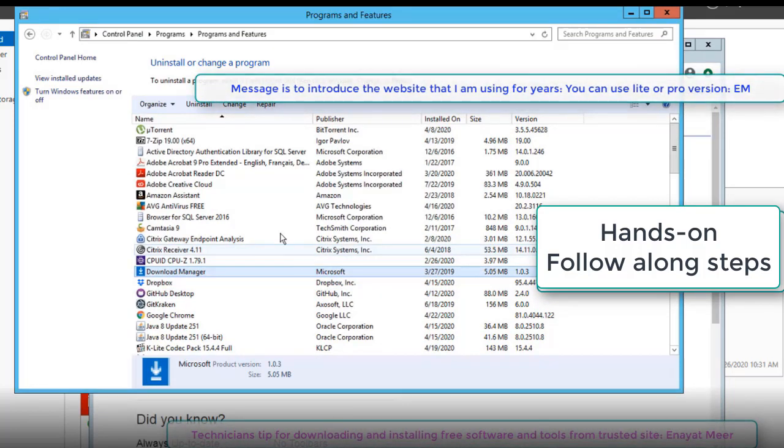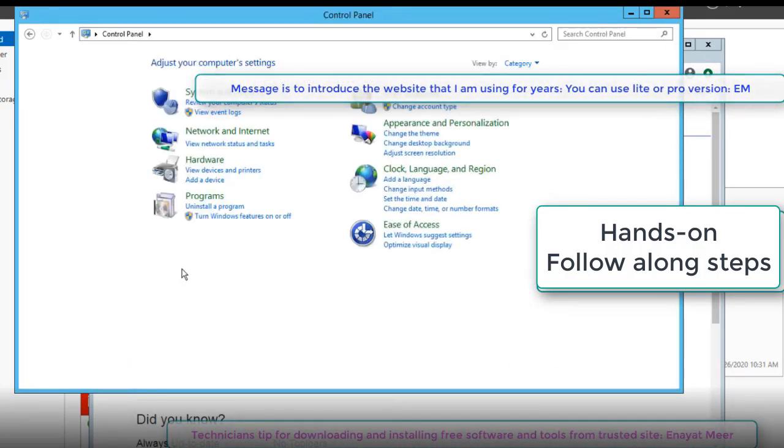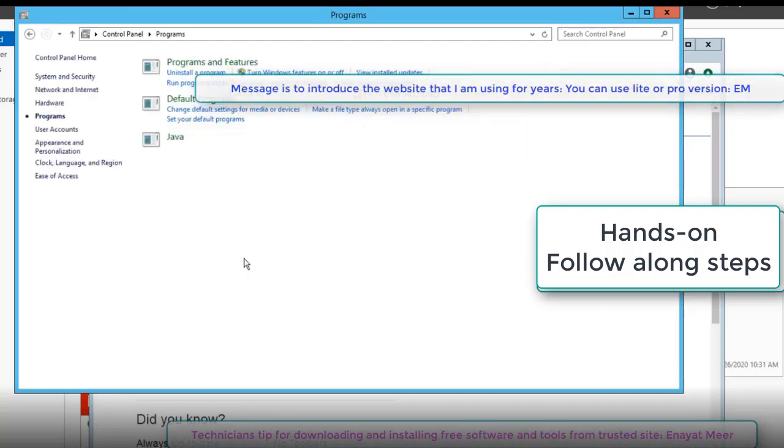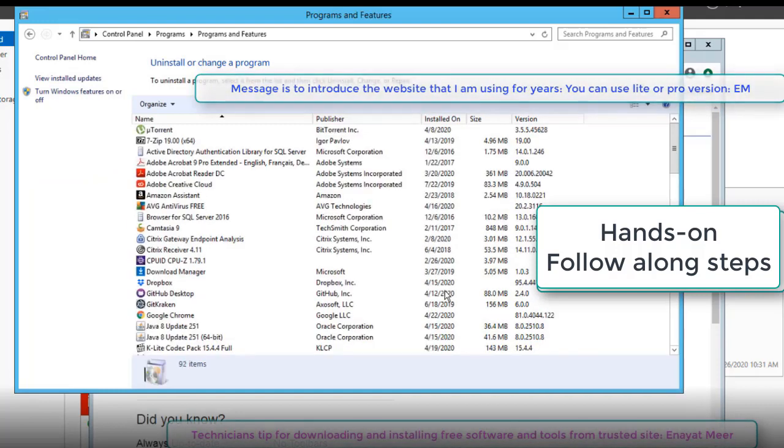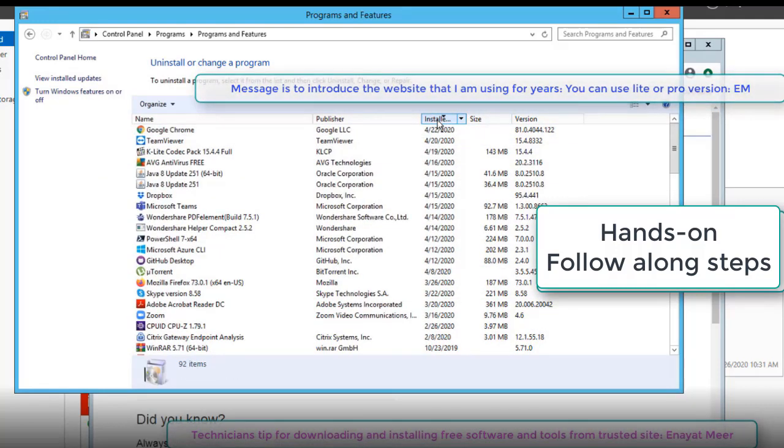So here I'm going to sort this column again. This column will show you exactly when I installed this software previously, but I did an update today. So this is my installed sorting. As you can see, on 4/19 I had this K-Lite codec. This is a video player codec that plays any type of video you want to play on your computer.